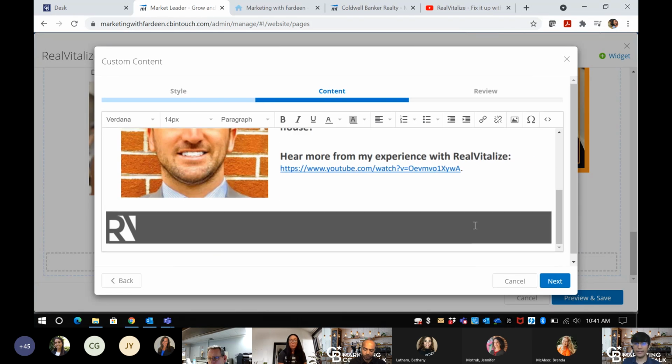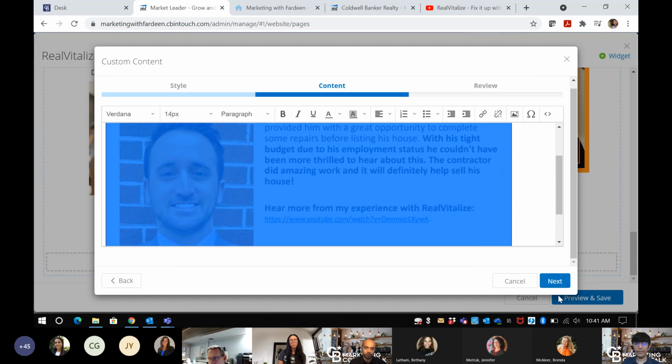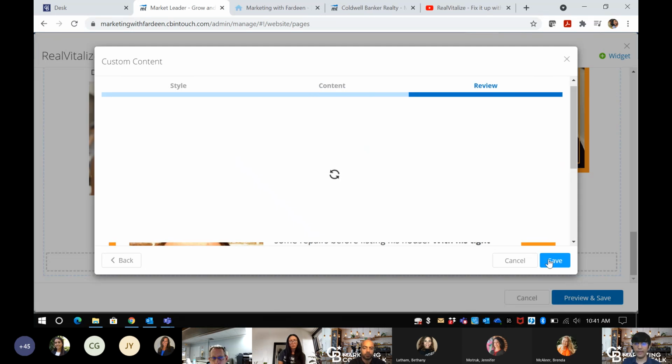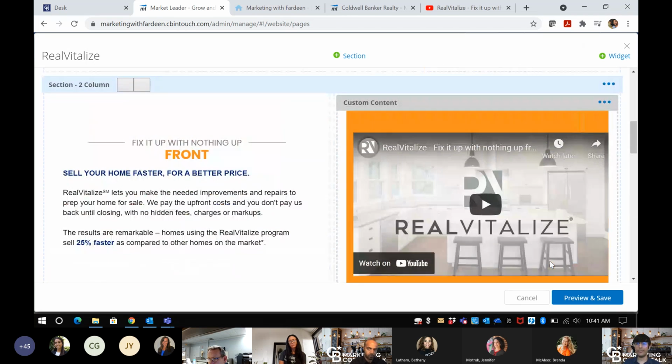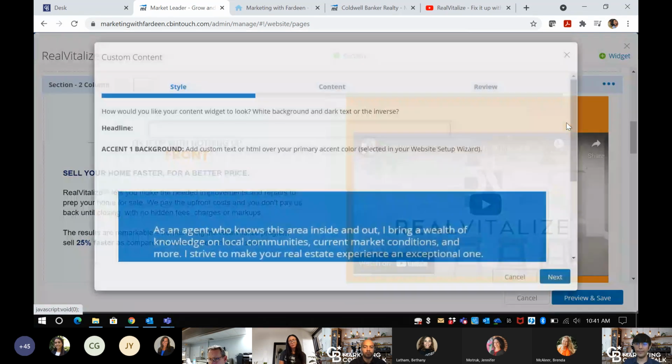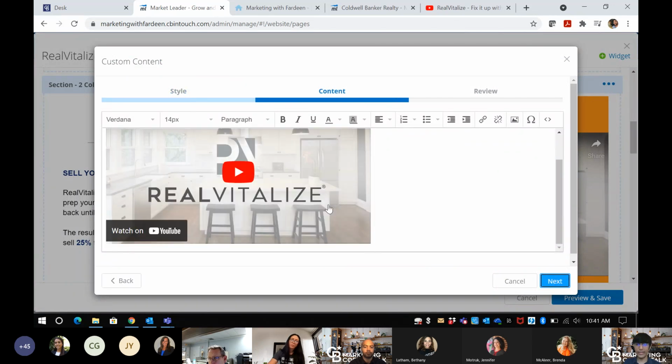And voila, there it is. And I can resize it here if I need to make it smaller. And then I can hit next and hit save. The one thing you'll notice is that I wasn't actually able to resize this video here. So you'll see if I click that corner, I won't be able to resize it. This is the one other advanced trick that I will show you.